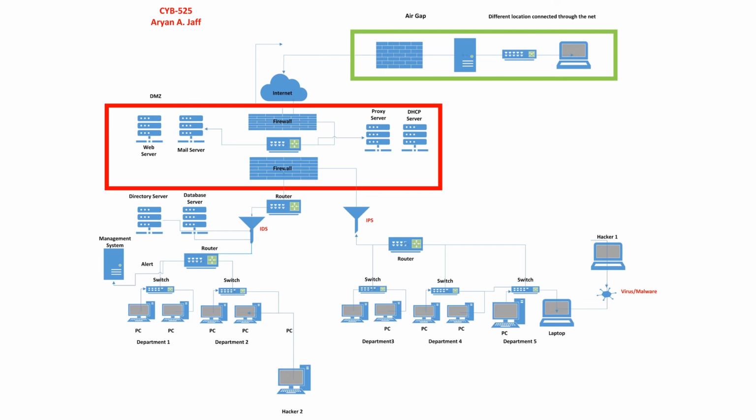If you come over here and look, there's a scenario where the attacker might send a virus or a malware to a laptop that one of the employees in those departments takes home with him. So the virus will go on the computer, and the next morning when he goes to work and connects to the network, the virus will start spreading into the network. That means the hacker has bypassed all those firewalls and the intrusion prevention system and the intrusion detection system.